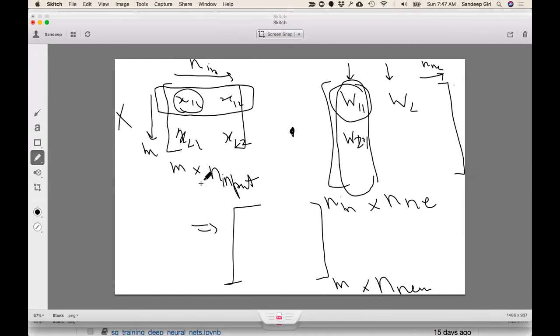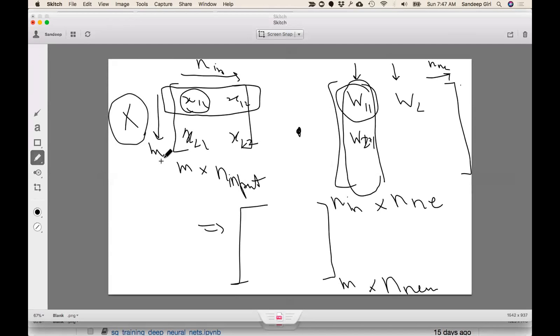Here the dimension of input x is the batch size m, meaning the number of instances being fed in a single shot, and the number of features in each instance. That is the dimension of x, right?